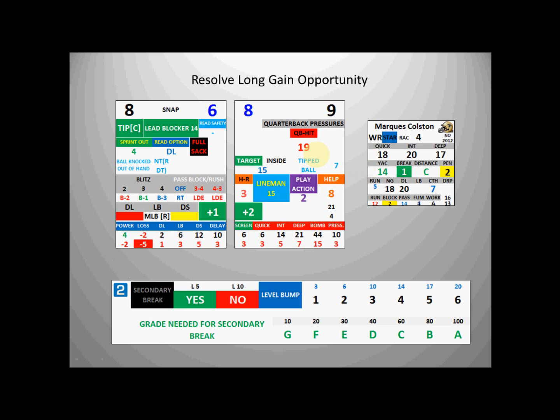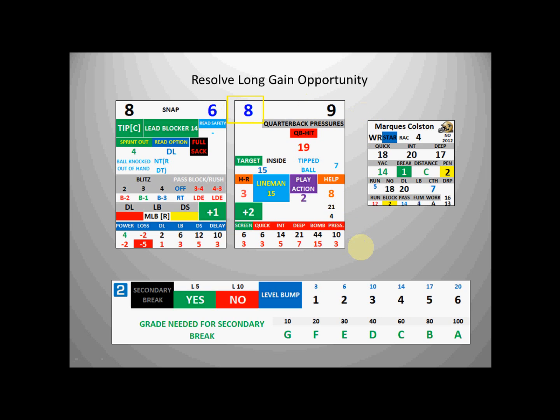And then if another break is possible, well, we look here at the left 10 number. It calls for the left 10 number, and we see that no secondary break is possible. So when we look at it, he started at G. He bumped up to F, which is 40. You take the right 10 number, 1 through 10 here, and you add it to the level that he arrived at, which was 40, and he's got a total gain of 48 yards on the play.